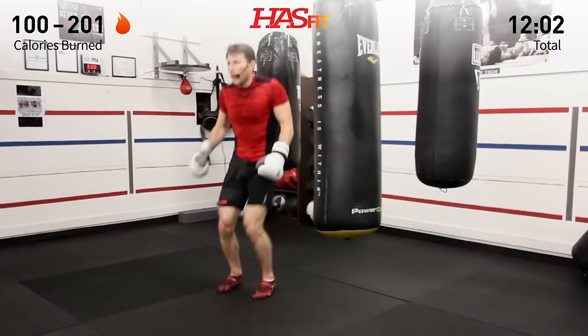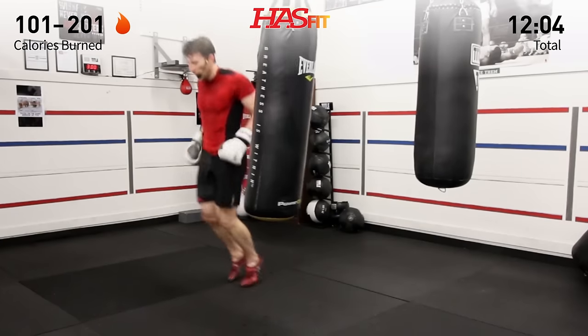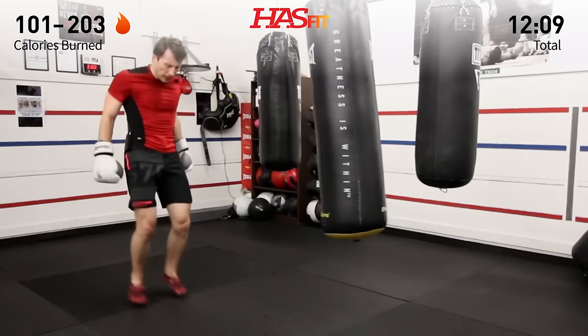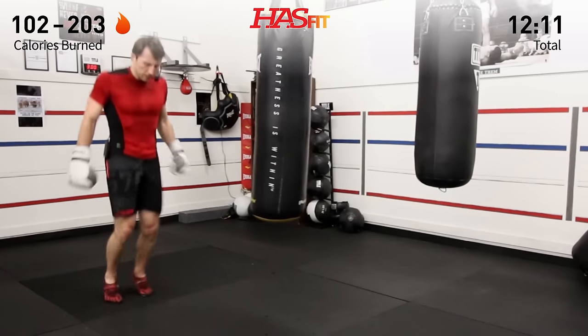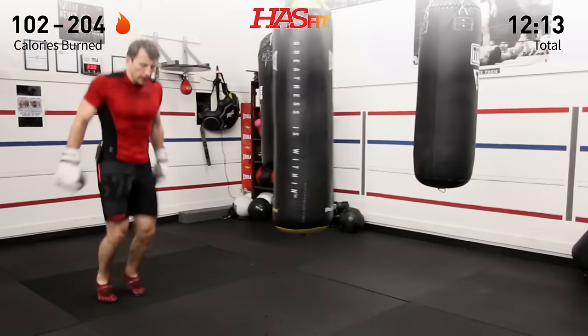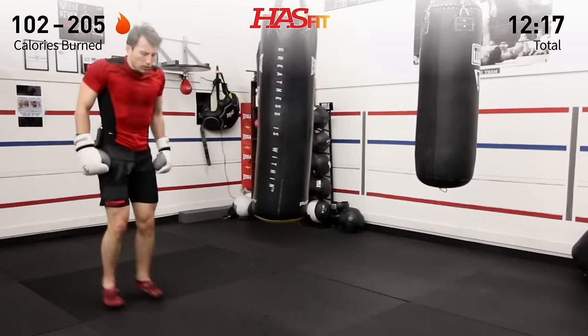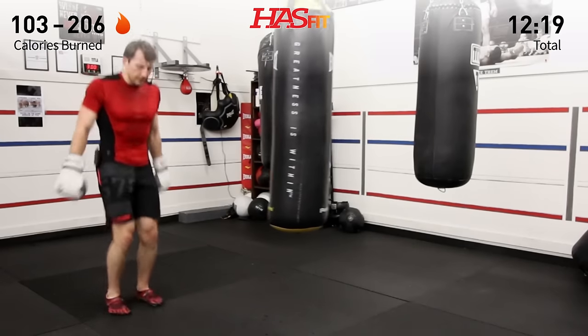Forward and back hops. Nice little hops on the balls of your feet. Staying light. If you have a crack, use this line of the mat. I'm gonna go over and back. Good. Knees stay bent on the balls of your feet and just keep moving. Don't stop, can't stop, won't stop.